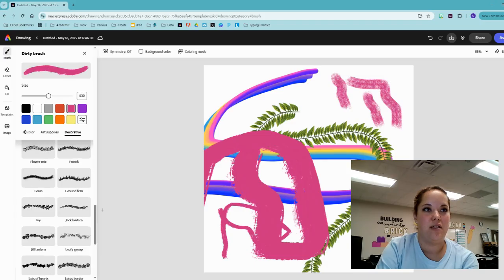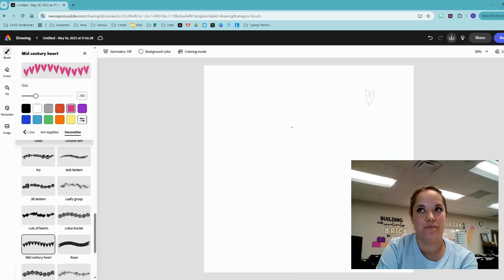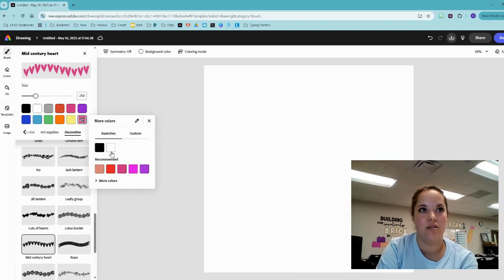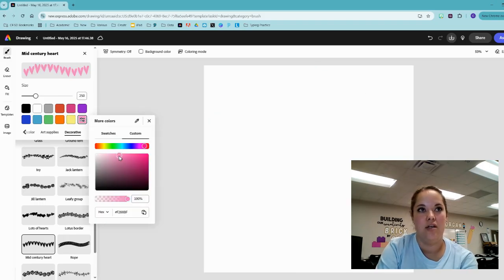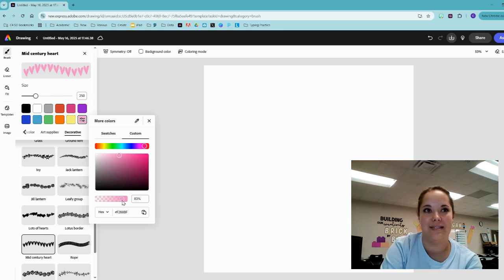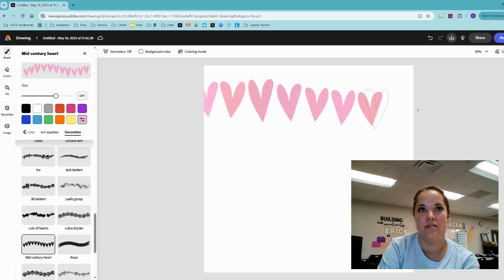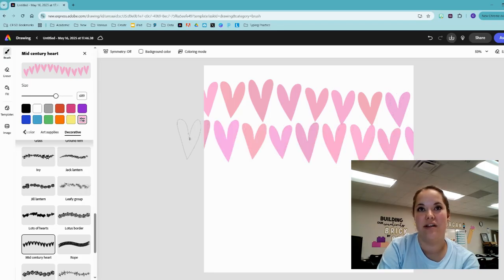One of my favorite ones are the ones that are a little bit more decorative. So the hearts are a fan favorite. Let's make our hearts a little bit different of a color. You can change the colors. You can do custom colors. If you know hex numbers or RGB colors, you can change those. The opacity. I mean, there's really a lot of different possibilities with this. And what's fun is with this heart one, it will actually change some of the shading. So the kids love that little surprise.